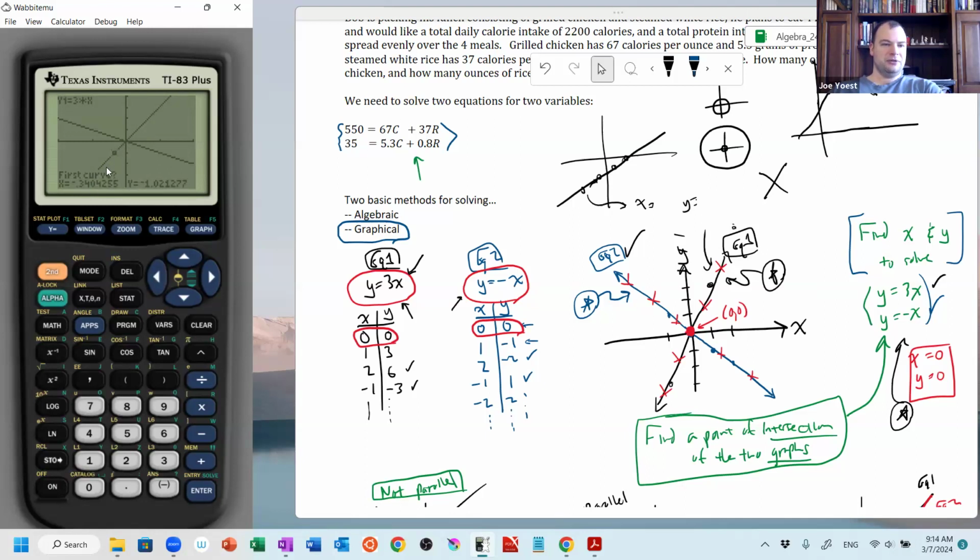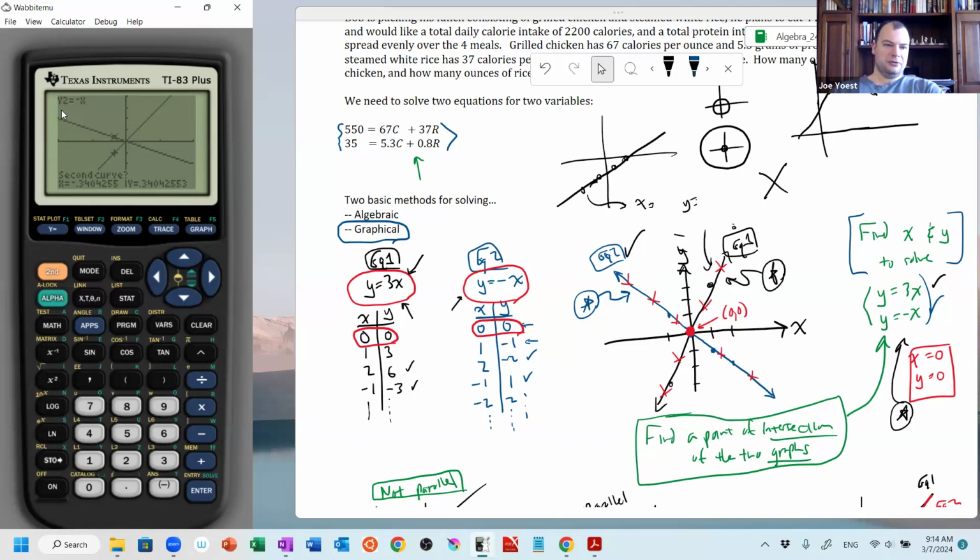So I see my first curve is indicated here as the one that goes from the bottom left to the top right. This y1 equals 3 times x, as it shows on the top left of the screen. I'm going to hit enter. I'll choose that as my first curve. Right. I could, in theory, have 4 or 5 curves plotted on this screen. So I have to tell the calculator which 2 curves I want to find the intersection of.